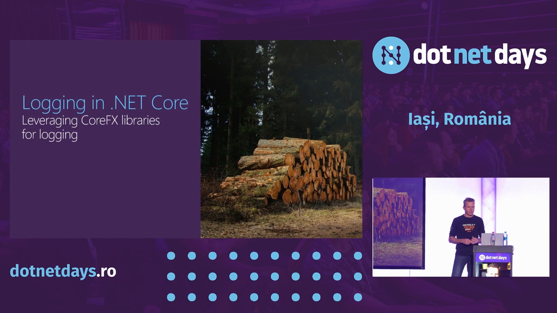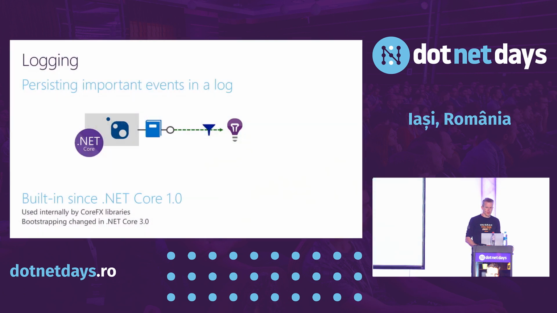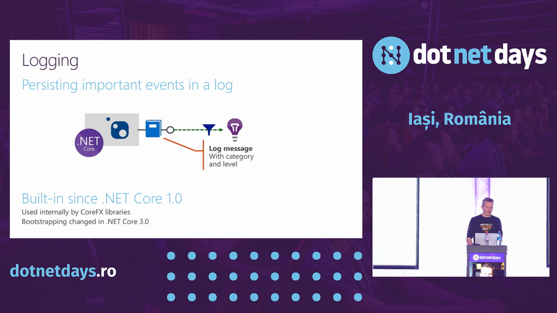Okay, so let's dig into logging. I know that most of you probably already did a lot of logging, so I'll go through this fairly quickly and show you some of the cool stuff that you can do, and then we move on to the other things. Just to make sure we're talking about the same thing, you have your .NET Core application, and you want to log certain events of things that are happening. So those are the log messages that you want to send.